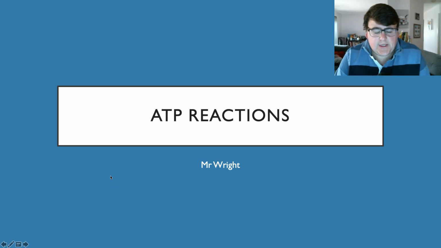Hi Year 12s, this is going to be our second video for our PowerPoint on cellular energy, Unit 2.2 of your textbook. In this video we're going to be talking about how we synthesize and decompose ATP in order to obtain energy and use energy in our cells. We're also going to talk about anabolic and catabolic reactions.